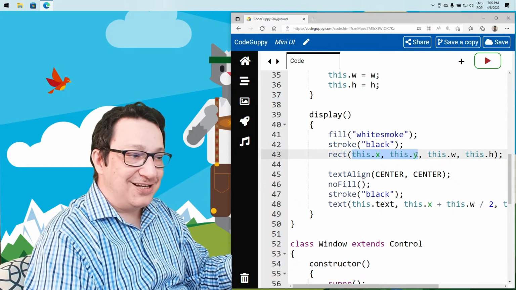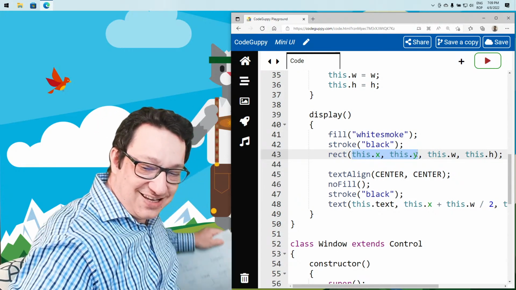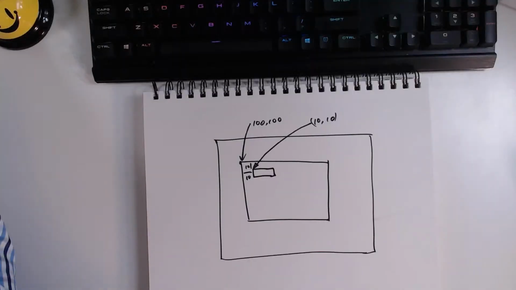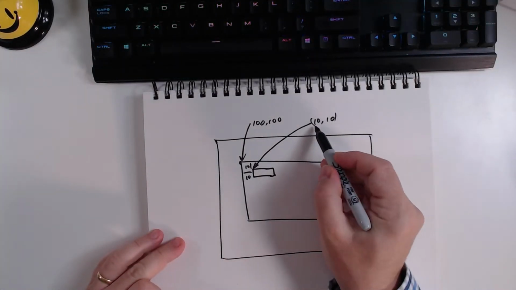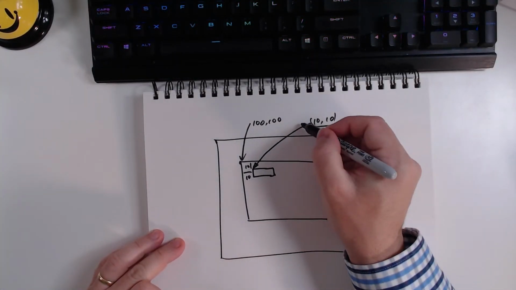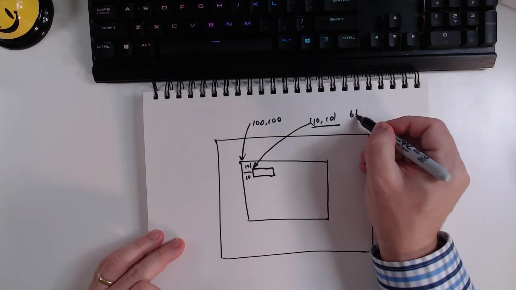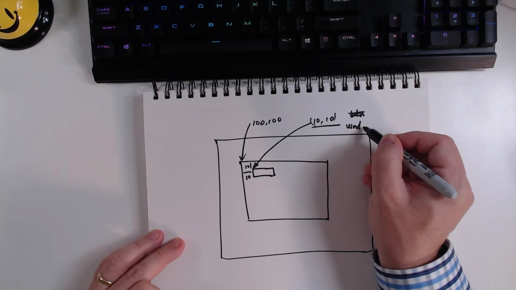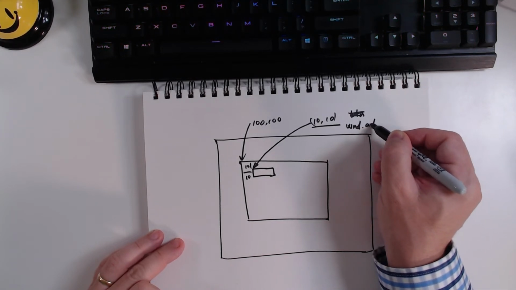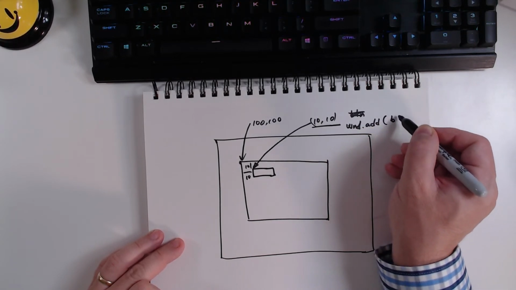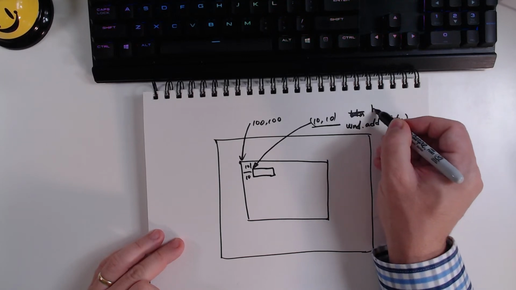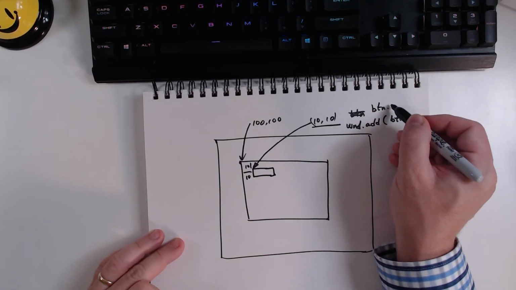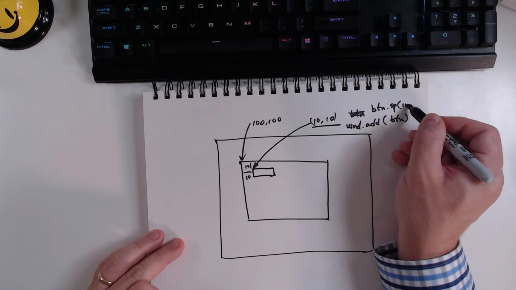So in reality, although we're gonna define it like this, we say window.add of btn, and the btn was btn.setPosition of 10 and 10.